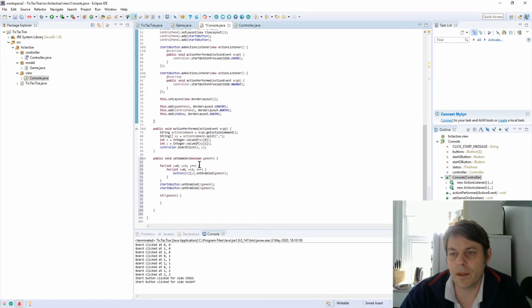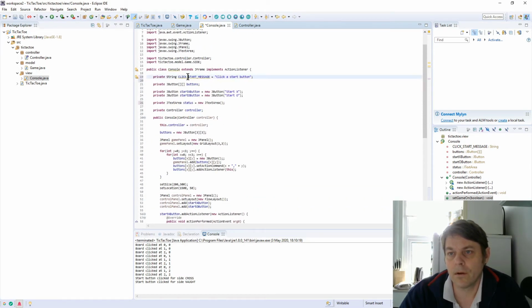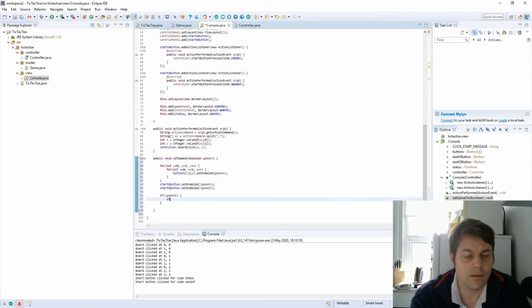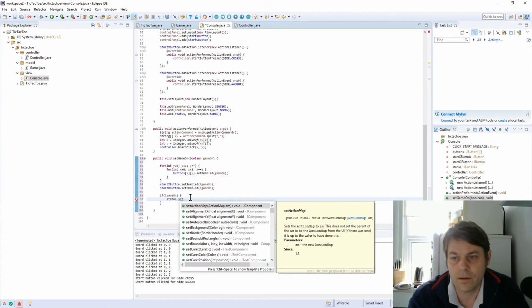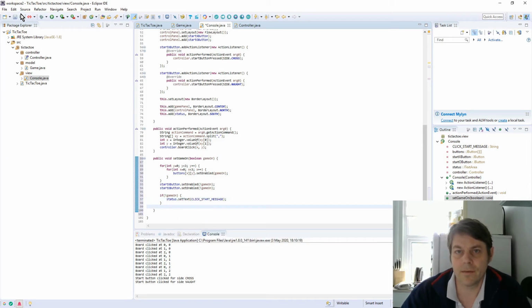Because we'll call this method, if not game on, status set text click start message.